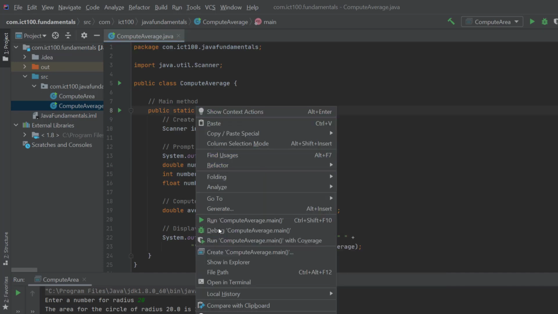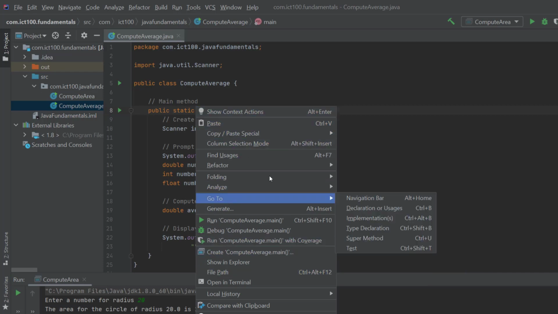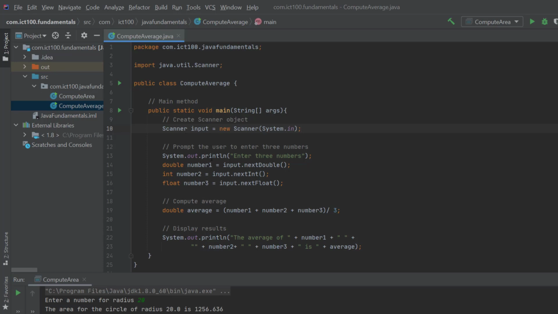If you want to format, I think it's easy to do in Eclipse, with Source, Format. Anyway, you save, and then we can recap. This is the class. This is also the import of the Scanner class. This is our package where we put all our classes, and here you have a main method. In the main method, we are creating this object with the name input, and then we are prompting the user for 3 numbers. The numbers are different types, I just did that to show you, but you can use double or int for all of them, but the outcome average has to be in double form. So here we're displaying the average.